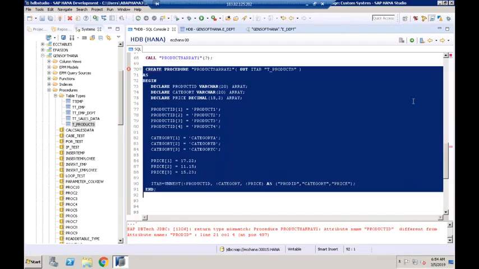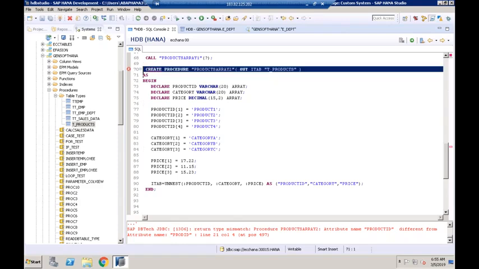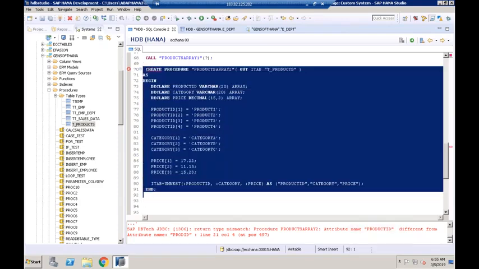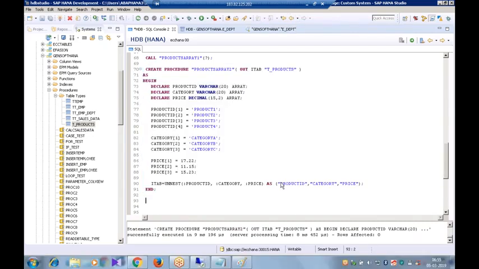F8. Yeah, I got an error. Attribute name product ID different from the attribute name or product ID. Okay, so it must be what? Same. Hope it's clear, Raj. Yes, sir. So when I create this, yes, the procedure got created. Others, is it clear to everyone? So compulsorily the column names you have to specify explicitly, and it should be the same.